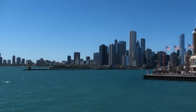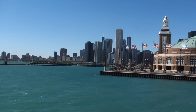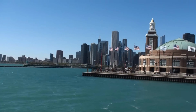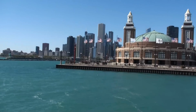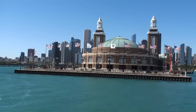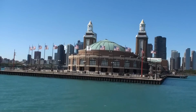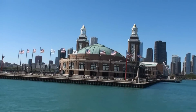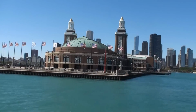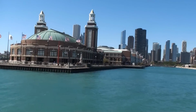The opportunity to rebuild the city attracted the city's finest young architects, including Daniel Burnham, John Root, and Louis Sullivan, who developed the style of architecture that became known as the Chicago School. Just 2 decades after the fire rose the world's first iron-framed fireproof skyscraper, William LeBaron Jennings' 10-story home insurance building.